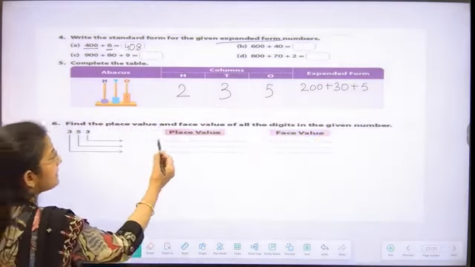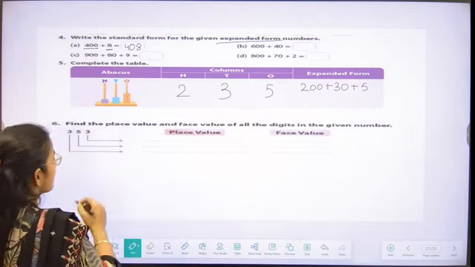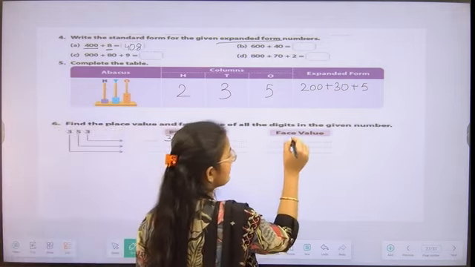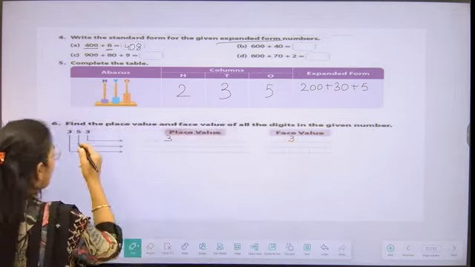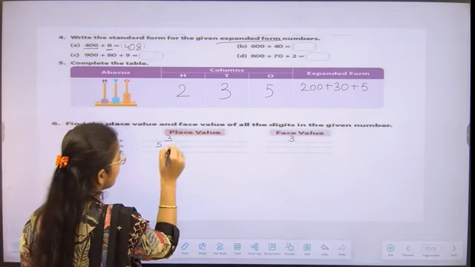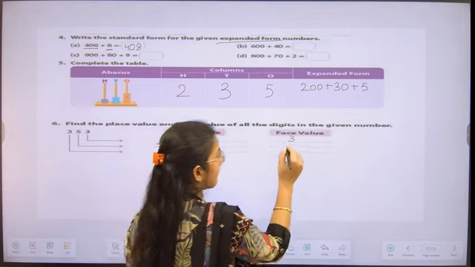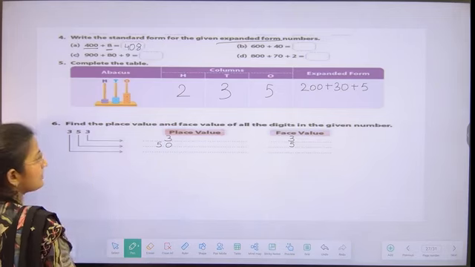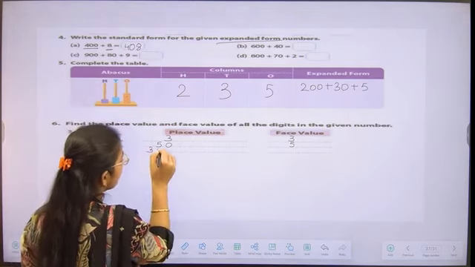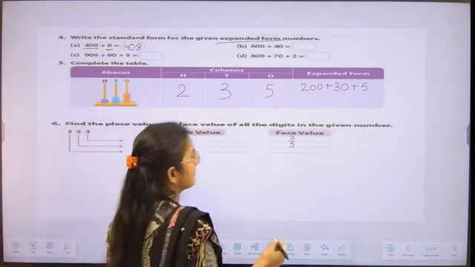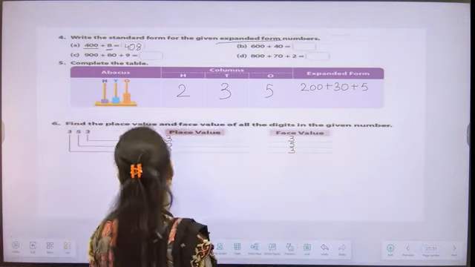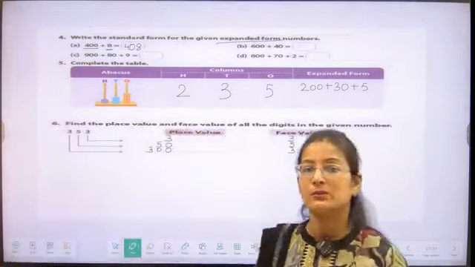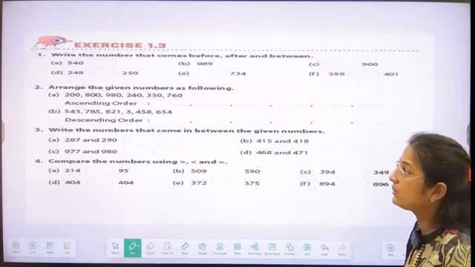We have to find the place value and the face value. So 3 is written at the 1s place, so its place value is 3, and the number itself is 3, so we write 3 for that. Now 5 is written at the 10s place, so its place value is 50, and its face value is the number itself, that is 5, students. Now moving to the next one, 3 is written at the 100s place. So its place value is 300 and its face value is 3, the number itself. With this, we are writing the place values and face values. So is everyone understanding how we are doing this?